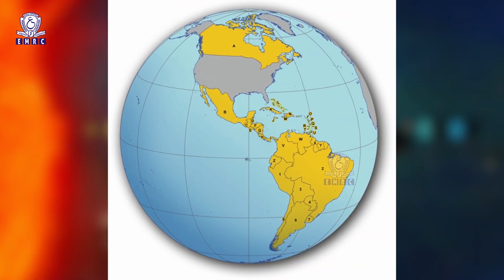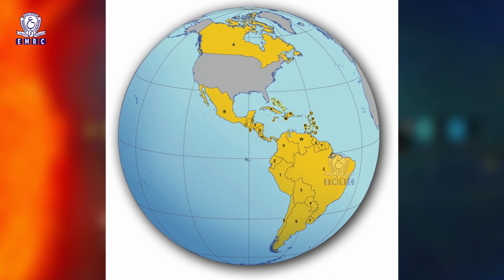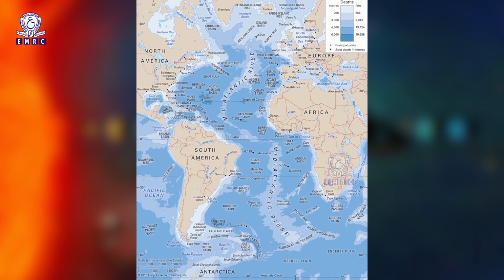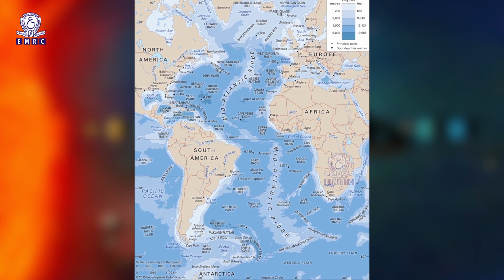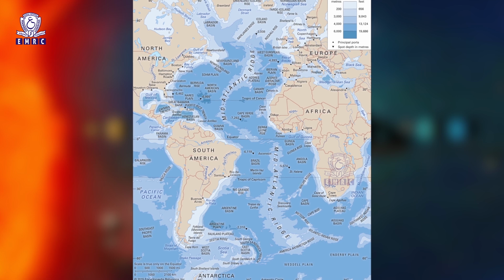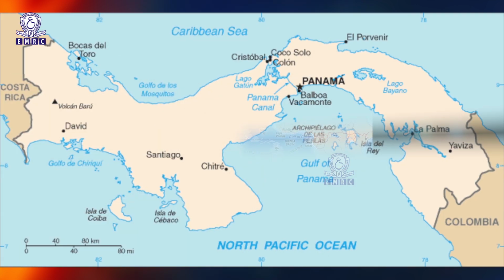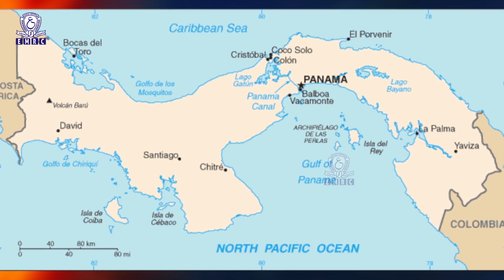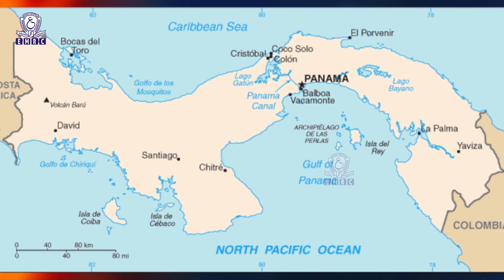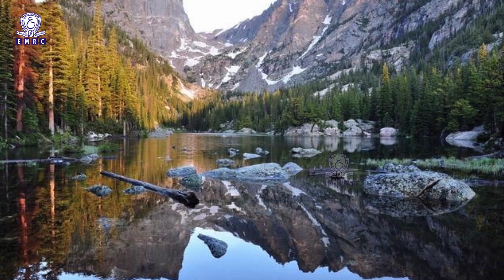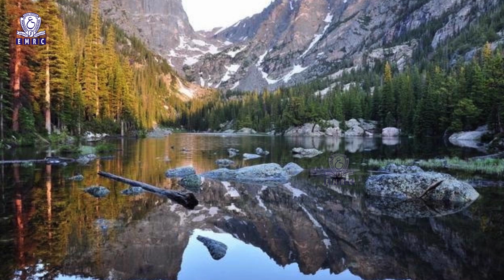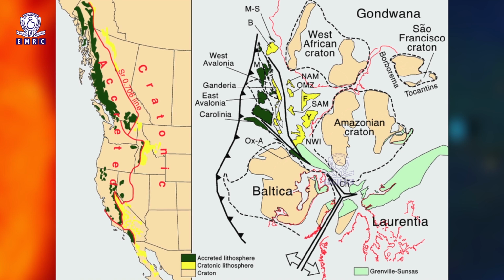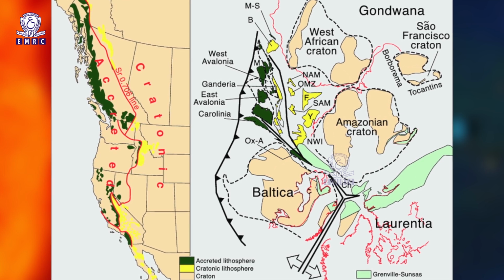North America is the third largest continent of the world, located in the western hemisphere. On the west, it is bounded by the Pacific Ocean and in the east by the Atlantic Ocean. It is connected to South America by a very narrow portion called the Isthmus of Panama. The Rocky Mountains are a continuous chain of fold mountains located along the western margins of North America.